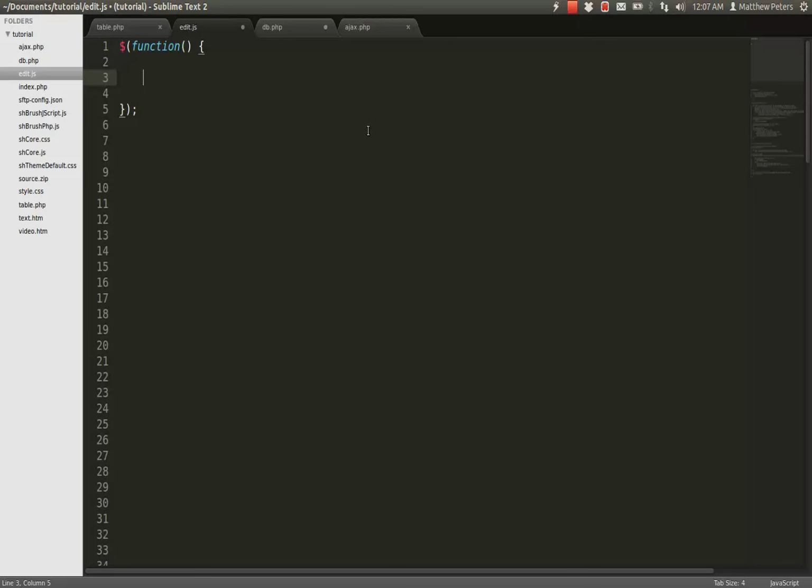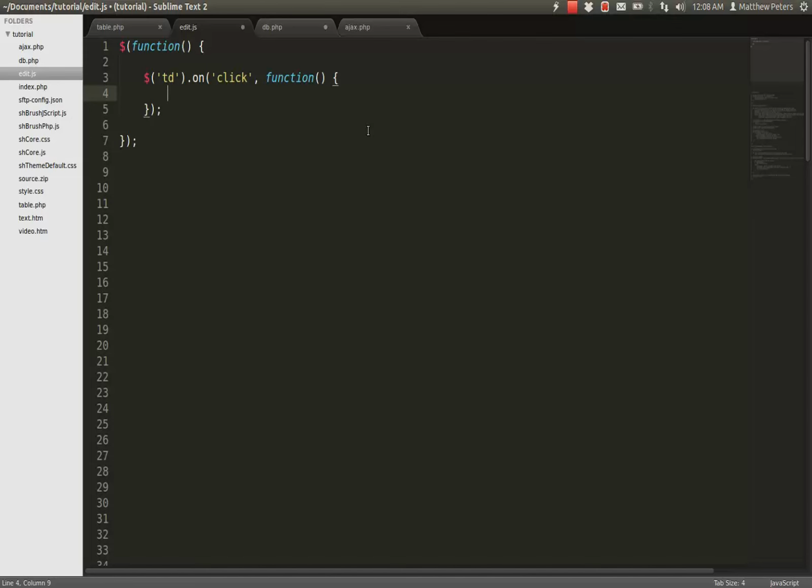So in this case, what we're going to do is we're going to say for any TD element, when it's clicked, do this. And so what I'm using here is the on method. jQuery's on method, you can also use .click. .click will actually be the same thing as calling .on. The only reason I use .on is it's a little bit more efficient.